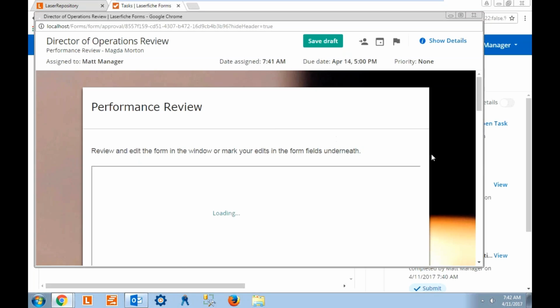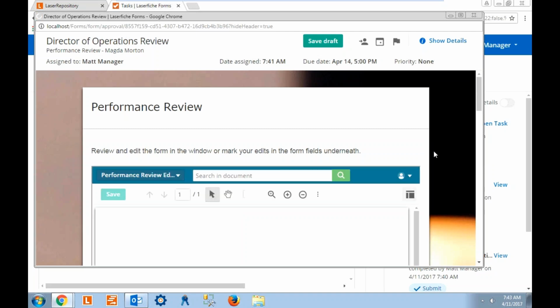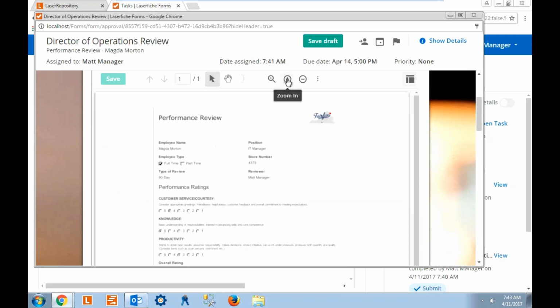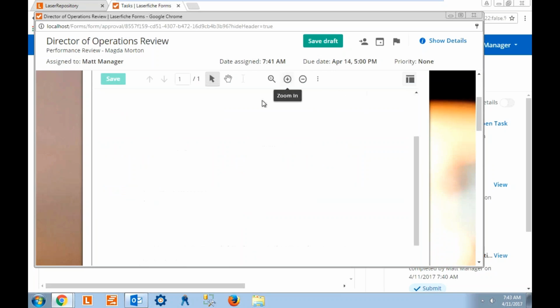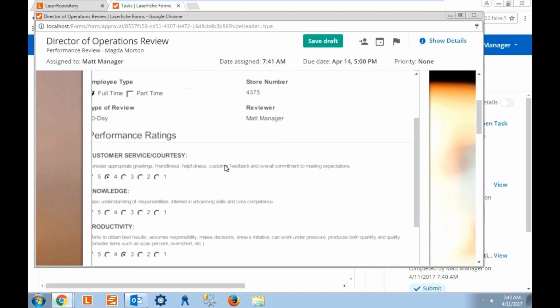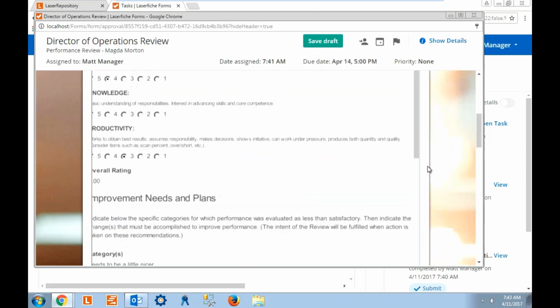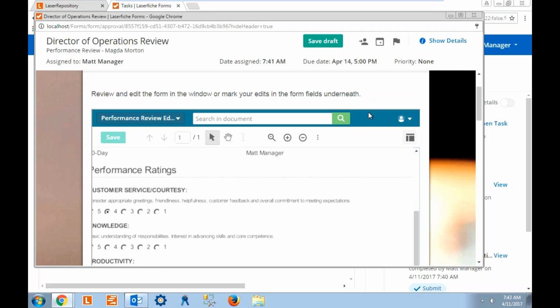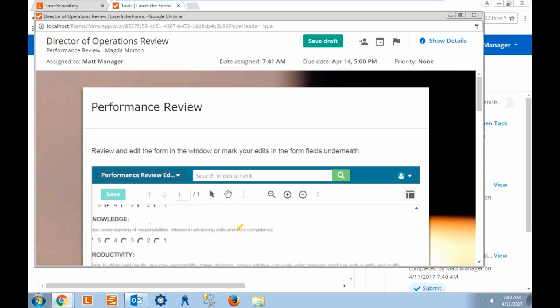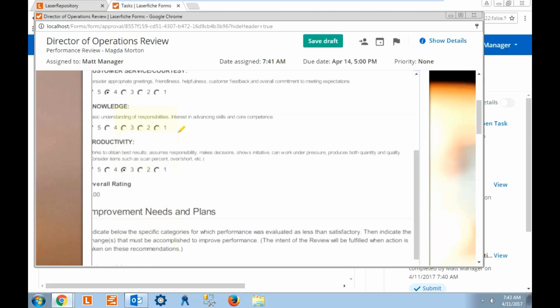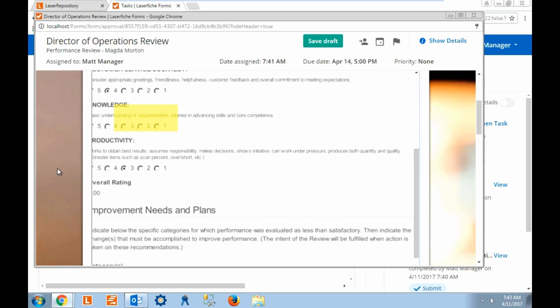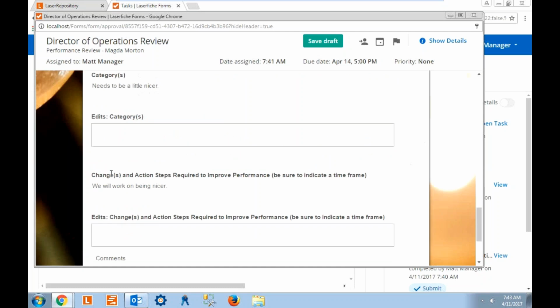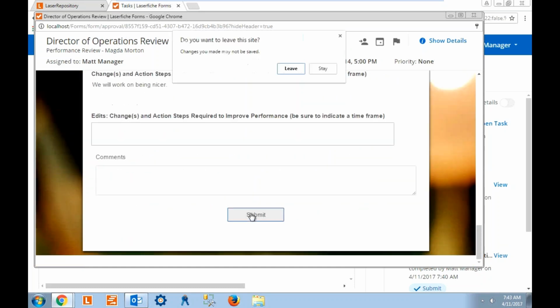Now again, this is really dependent on your process. We wanted to show everybody's processes all together, a number of different steps that happen. In this case, we can say there might be something we want to fix here. So I'm going to zoom in a little bit, and I'm going to say that I actually think that she needs to fix something, and so we're going to highlight knowledge and maybe leave a little note. Again, this is really all up to you and what you want to do, how you want to leave redactions and things like that. All I'm going to do here is, instead of making any changes, I'm just going to say submitted. There we go.